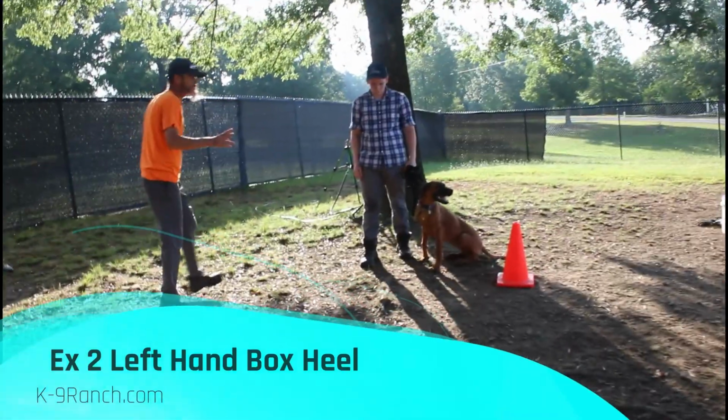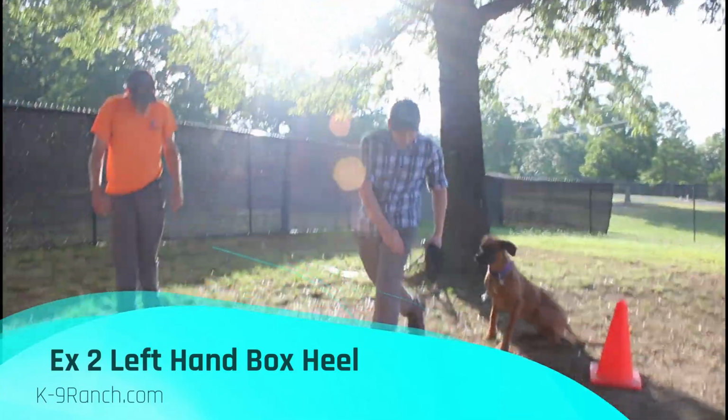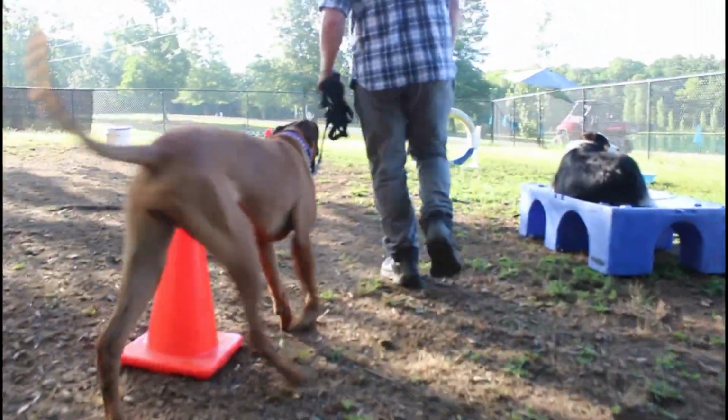So we're going to work exercise two, which is left hand box heel. We're going to start our dog in motion. Riley. With a left step off and a 90 degree pivot. Good. We're going to turn that dog with our body and we're going to make two revolutions.